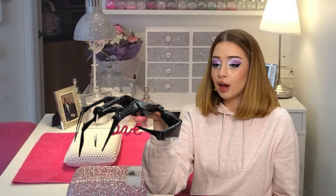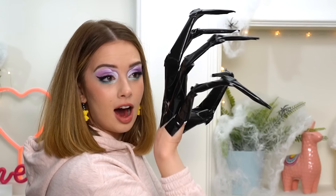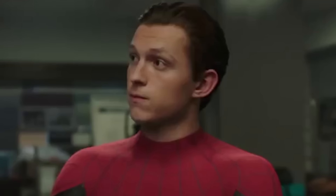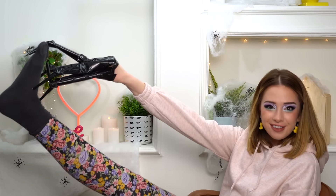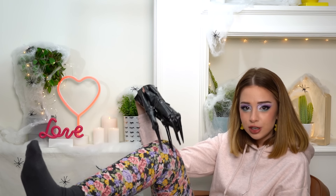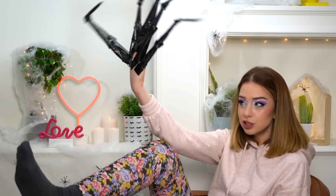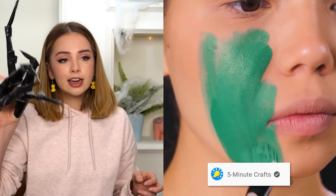I'm gonna go with the baby pink, same length, no trimming. These are so much fun — my fingers are sweating inside! I know what these are good for. I can also use them to hide my face from the sun. Five Minute Crafts — that's a thumbs up from me! Now I can finally reach my toes. Head and shoulders, knees and toes! I love them and I hate them at the same time because my fingers are sweating inside.